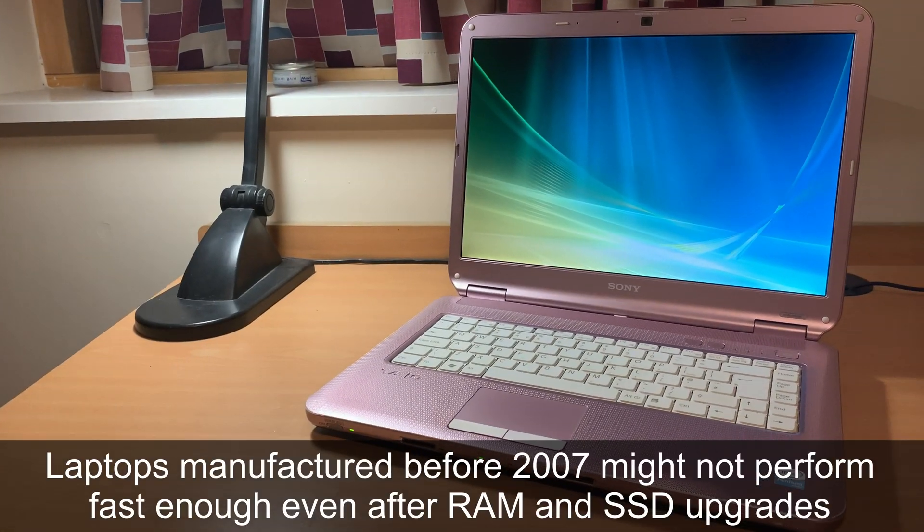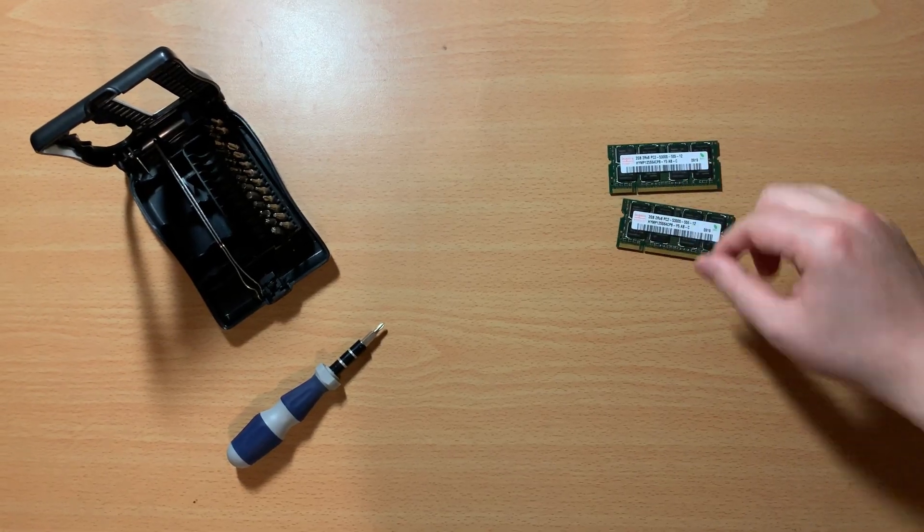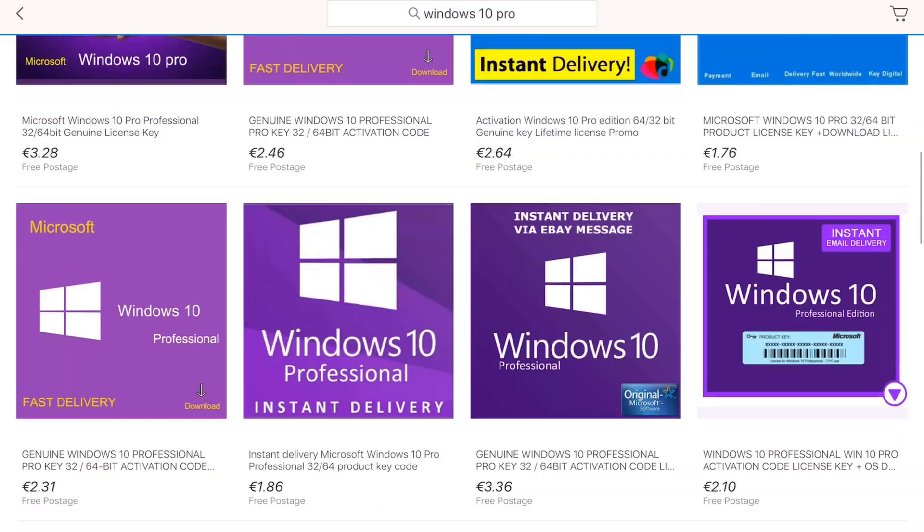What about an old Windows laptop? I found a Sony VAIO in our attic running Microsoft Windows Vista Home Premium. PC laptops come in all different brands, shapes, and sizes, so I wouldn't recommend upgrading — especially to sell — any laptop running Windows XP, as that tends to mean it was manufactured before 2007. Like the MacBook Pro, I purchased a hard drive, more memory, and an OEM license of Windows 10 to upgrade the Sony VAIO, which came to about 25 Euro.